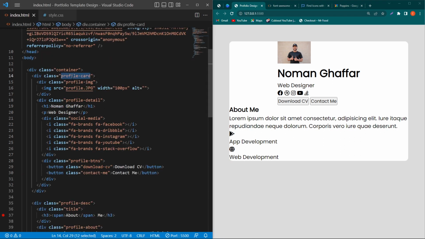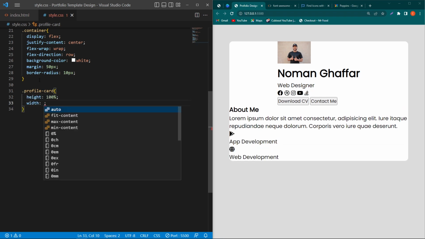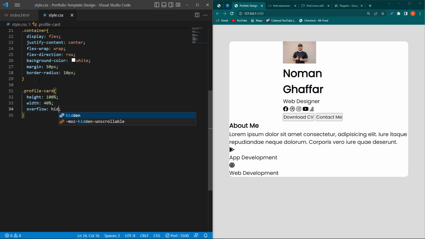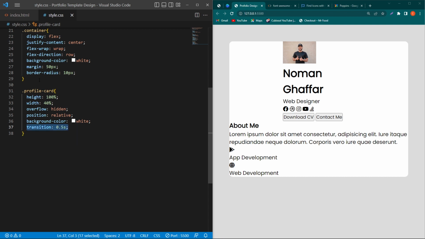Next, copy this profile card class, which is the left part of our design. So copy this and paste this in your CSS file and type here height 100%, width 40%, overflow hidden, position relative, background color would be white, transition 0.5 second. So it means that our hover effect will be implemented in 0.5 seconds on this element.